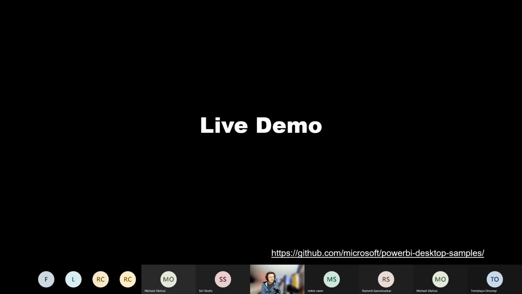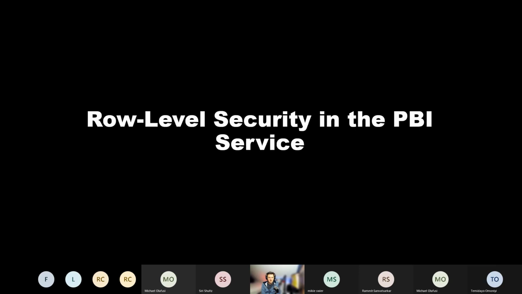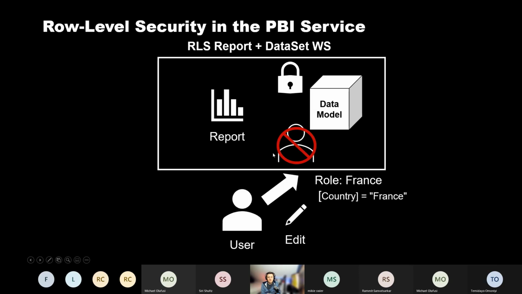So we have one little thing, and this is a part of the row level security in Power BI service. And I want to show you one thing, and that is that row level security also has something to do with access rights on the workspace where you're working.